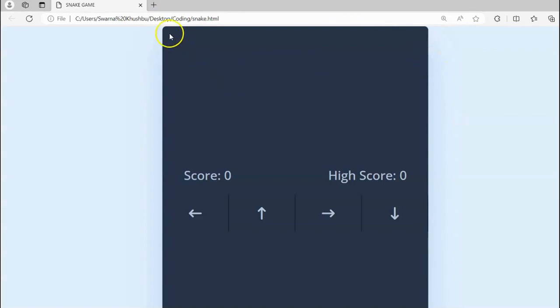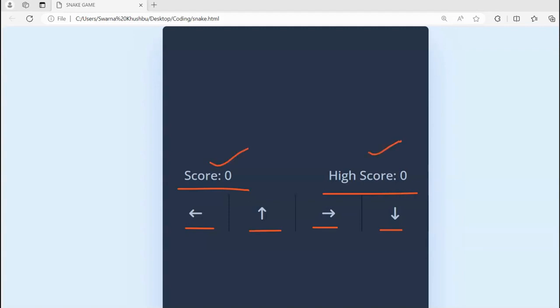Now there is a black color background coming up, and the whole background is light blue. Then we got the score as well, the high score as well, and then the controls for which the CSS has been done. These are the 4 controls, and these are the score and high score, and this is where the whole game will come up.